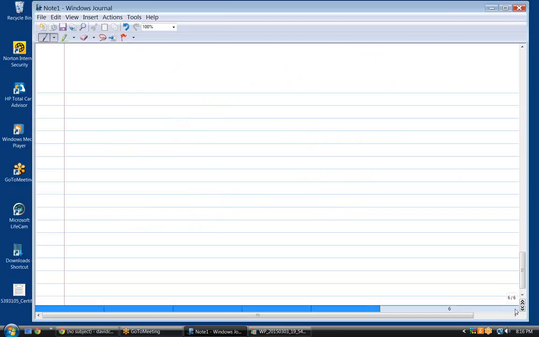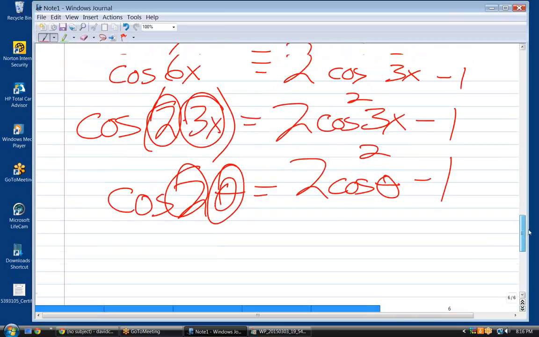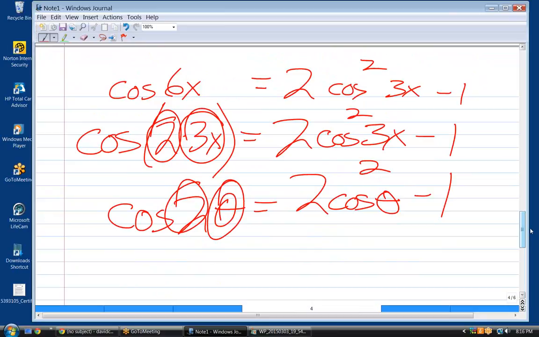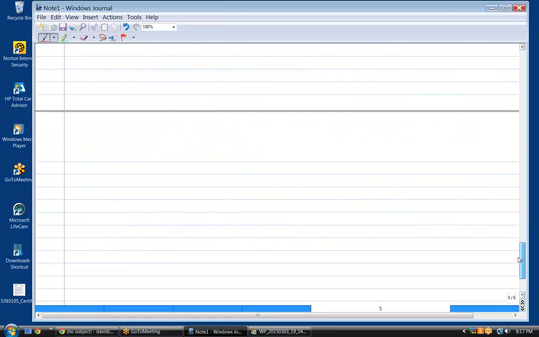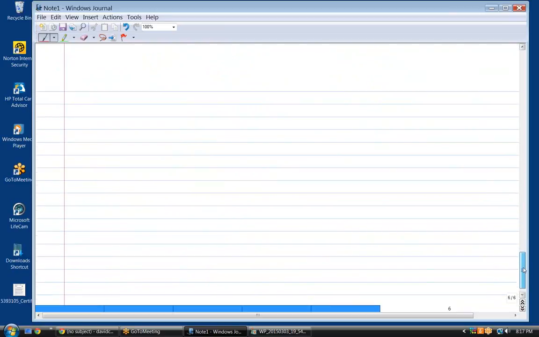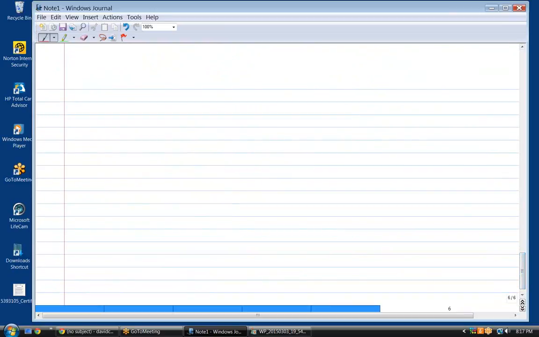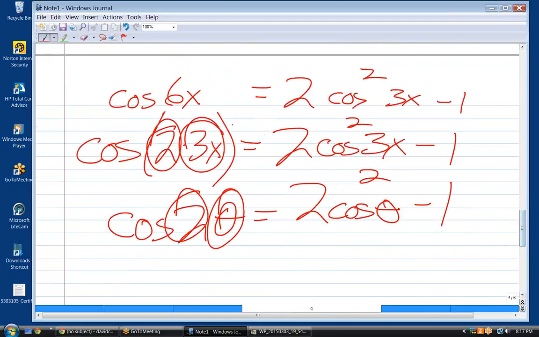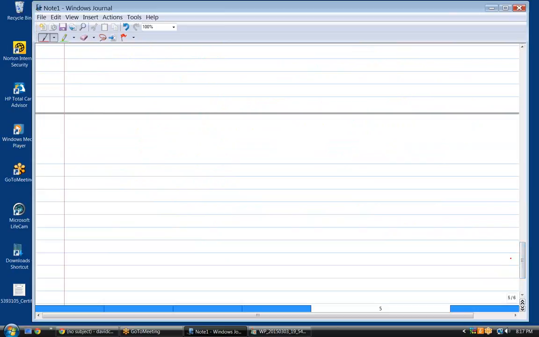Next one. Boy, that was one that if you start off in the wrong direction on this, you could really get lost. But that's the case of verifying trig identities. That's really the case with all of them. If you start off on the wrong path, you can get lost in the woods and have to go back and restart it from scratch at the beginning again. Luckily, that one I just kind of saw that 6x was 2 times 3x, and so I could use the double angle identity. Okay. What else you got?